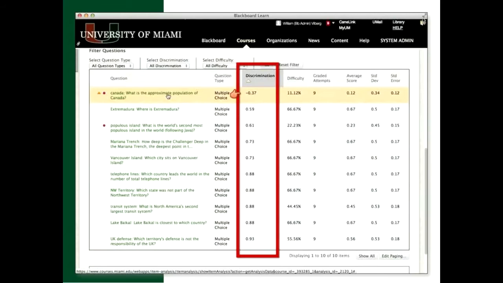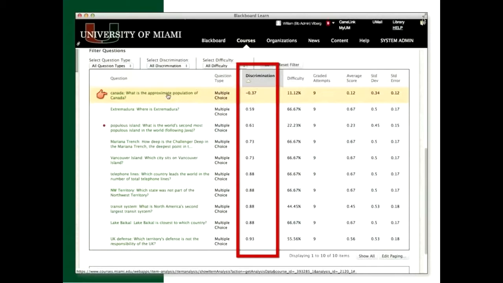So on this first item, we've got a negative 0.37. That means not only did it not help identify the good students, but it actually identified the students with the lower scores, because it's a negative discrimination.